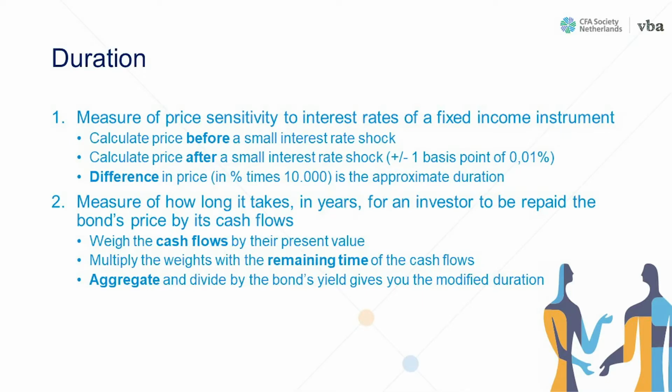point or 0.01%. Secondly, it measures how long it takes in years for an investor to be repaid the bond's price by its cash flows. It can therefore also be calculated by taking the average time until the remaining cash flows are paid. Duration is a useful measure as it helps investors calculate the interest rate sensitivity of any asset or liability. It will also show a possible mismatch between the two.